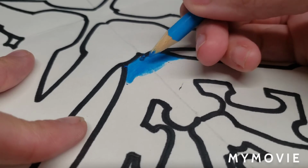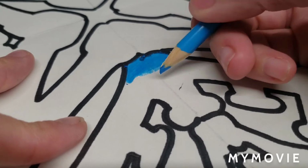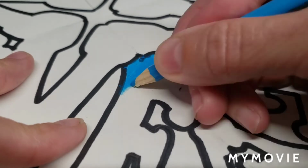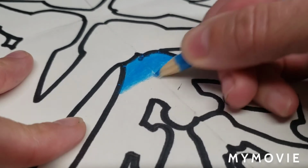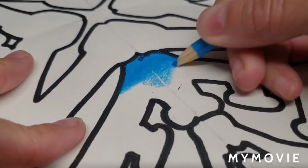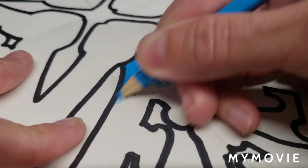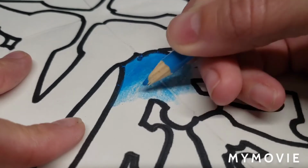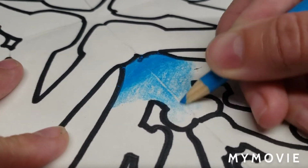Normally if we're using graphite, we would go from black to dark gray to middle gray to light gray to white. Well, now since it's blue, it's going to be as dark as you can get it. And then you're going to lighten it to some, what we would call dark blue, and then we'll lighten it to some light blue. There's a little bit of dark in there. And then we'll lighten it as it comes across and go all the way to white.